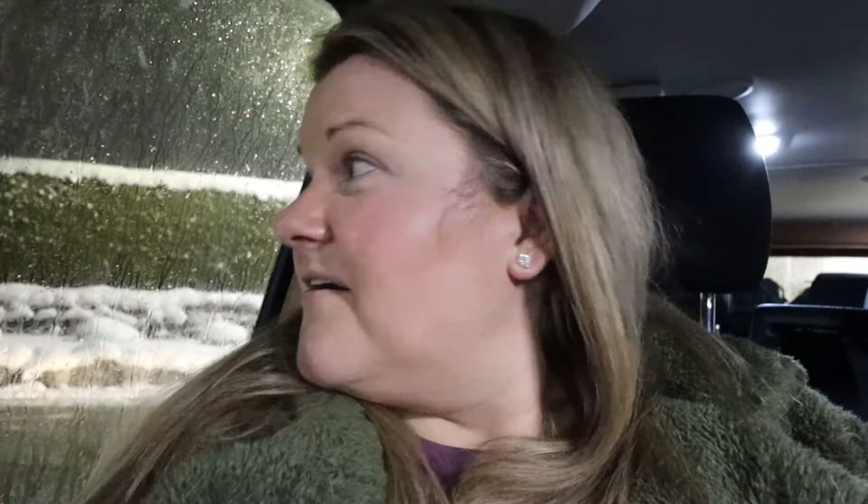We made it to Edelweiss Resort! We've been driving through all kinds of snow. Story has lost her mind over it. We had to come in and sign a visitor pass, so we're going to finish up doing that and then go check in, go to our room, and go to sleep. Hopefully we'll wake up tomorrow and be able to look around the resort and see the snow. There are a lot of Christmas lights. It's pretty, but it's cold — it is definitely cold here.